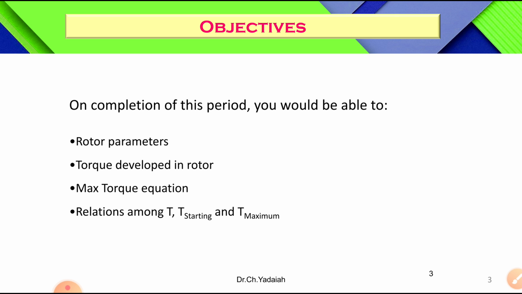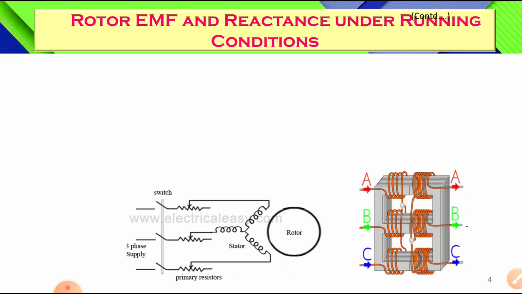Now at the same time we will compare the starting torque with the full load torque and the maximum torque with full load torque. At the same time we are going to derive the equations at which it reaches the maximum torque. It depends on what factors. These are very interesting, dear students. Please listen carefully. Let us see one by one.